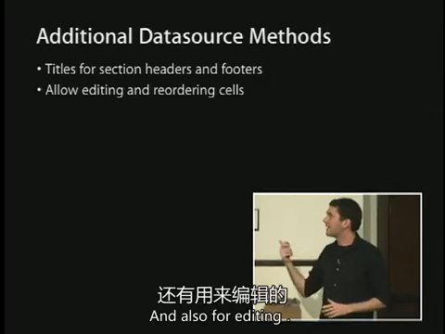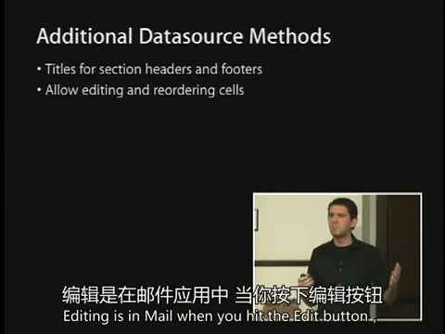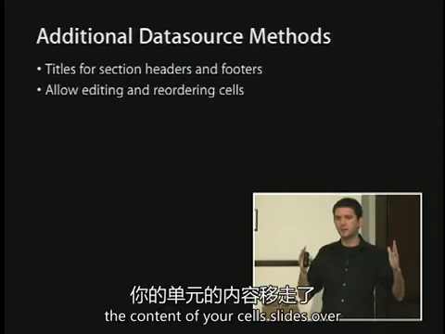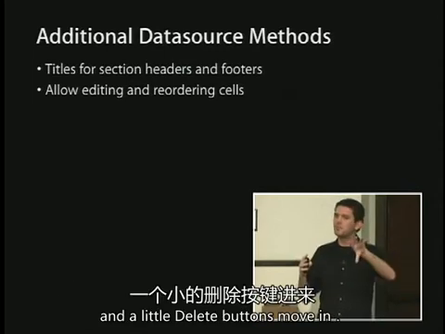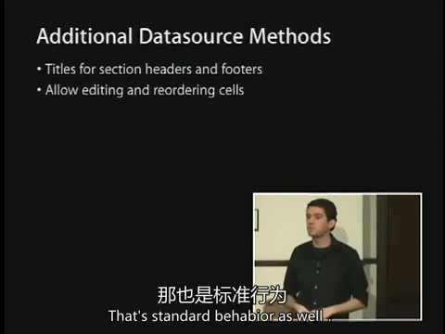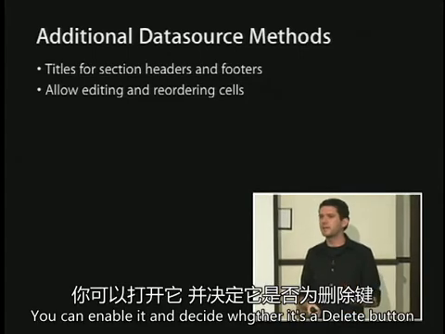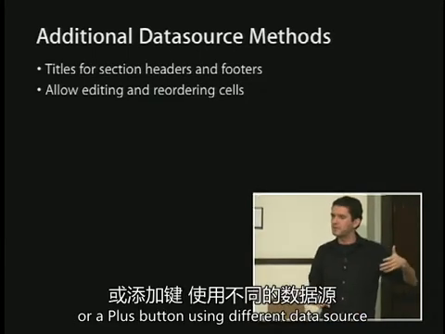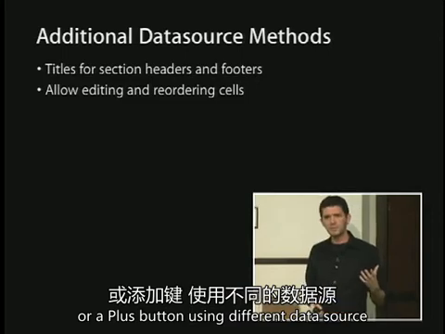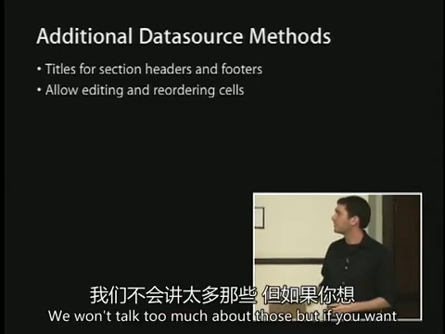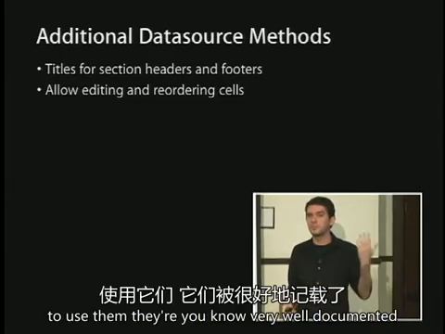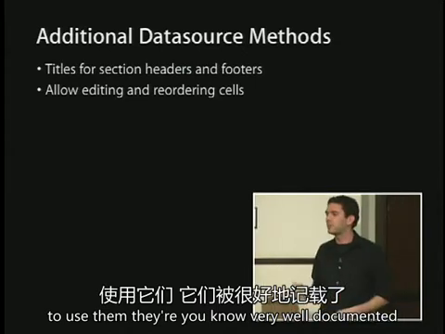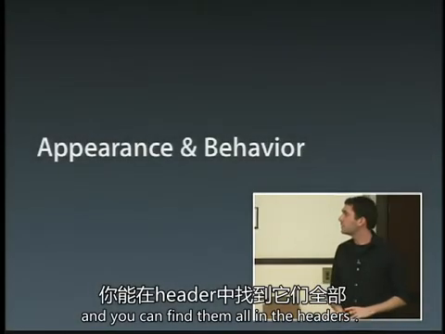And also for editing. Editing is in Mail, when you hit the edit button, the content of your cell slides over and little delete buttons move in. That's standard behavior as well. You can enable it and decide whether it's a delete button or a plus button, using different data source and delegate methods. We won't talk too much about those, but if you want to use them, they're very well documented, and you can find them all in the headers.